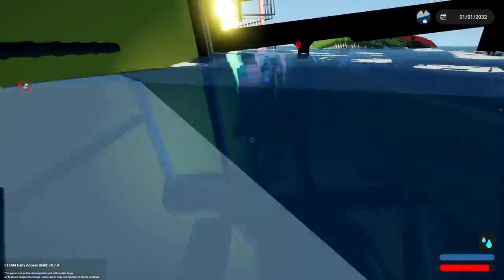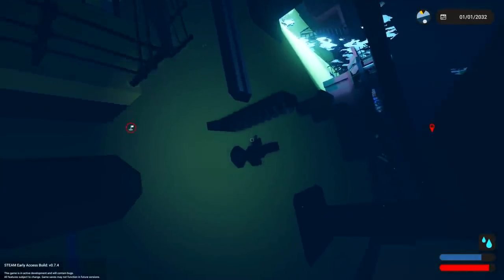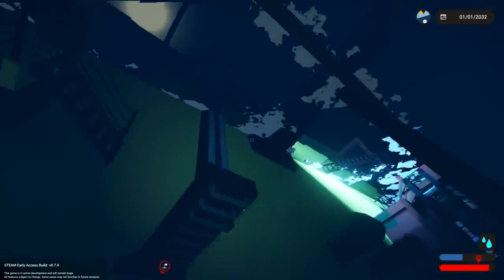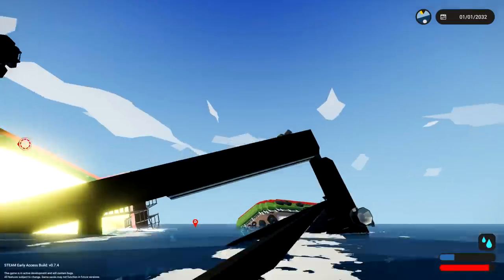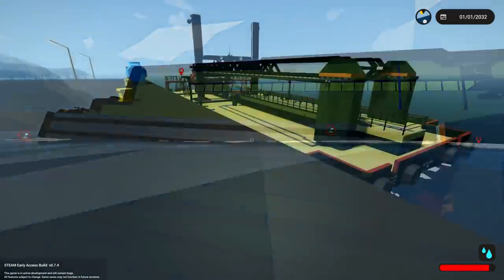Ooh! Ooh! It's tipped over. Okay, that's fine. That's fine. I don't know whether it's supposed to be attached to this or not. That's my problem. Oh, Jesus. Okay, how about we spawn it in one more time? And we have a quick look at this and see if we can... Okay, so first things first.